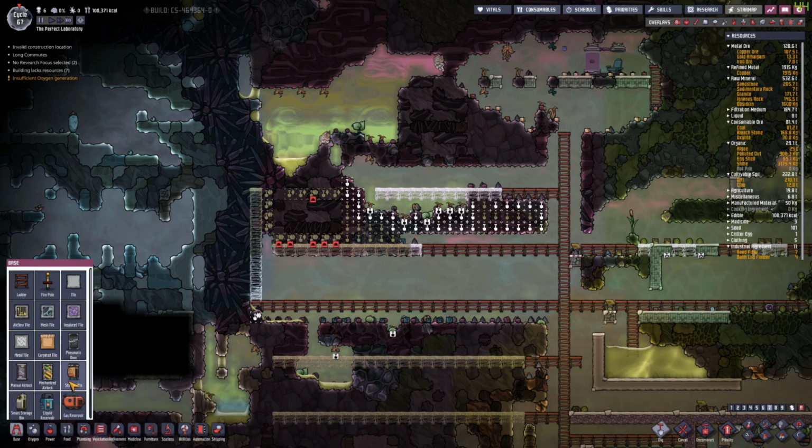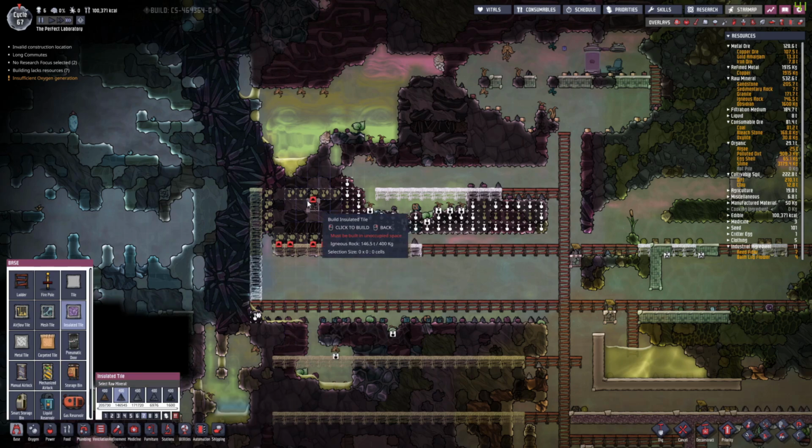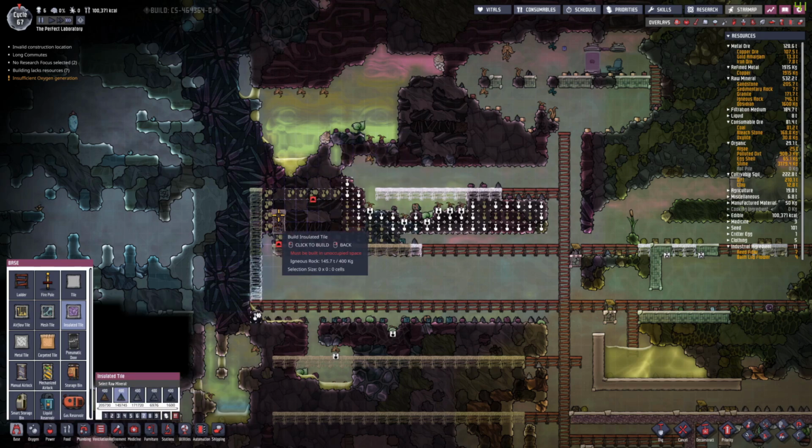Then we're going to be building insulated tiles, always around vents. Even though this one doesn't produce that much heat, we will encapsulate them always in insulated tiles. We're going to use igneous rock, because it's slow heating, so it's a good insulator. We're going to make a little bit of room here for some devices that we need. I'm going to make it like this.